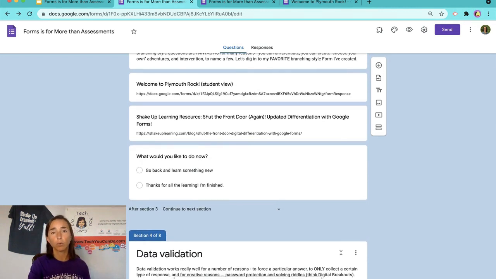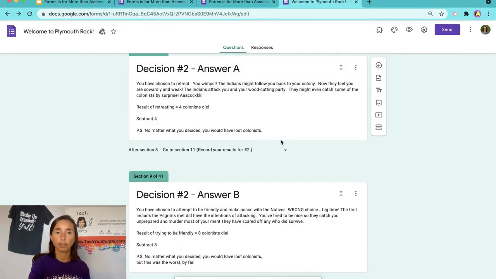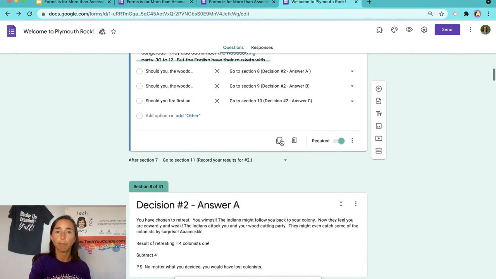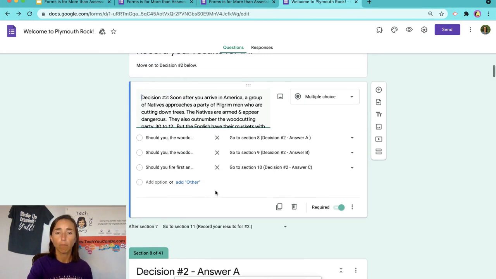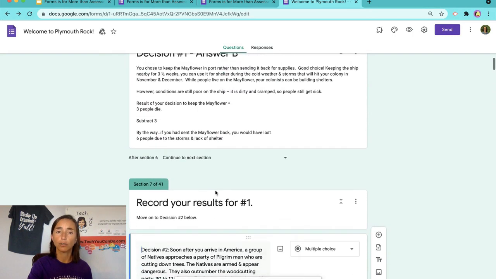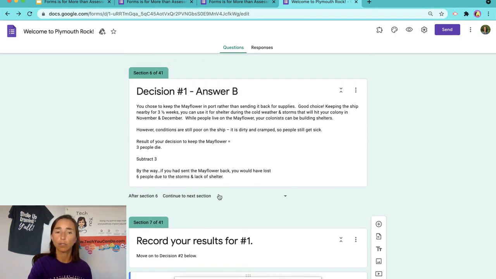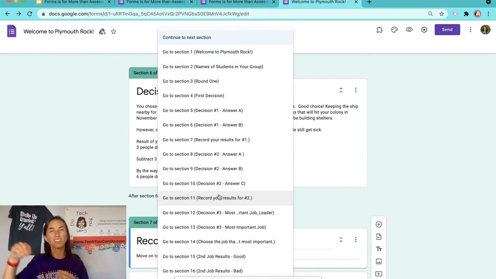Now, it's also important to remember that when you do these, at the very bottom of your question, so this is decision 2, what you're telling it to do is either go to the next section or go specifically somewhere else.